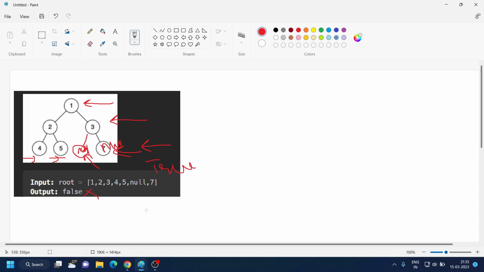So how do you actually approach it? For tree or graph questions, what we have for traversal is only two algorithms majorly, that is BFS and DFS. BFS is breadth first search and DFS is depth first search. So if you have to check level by level, which algorithm will you prefer? Obviously BFS because it is also level order traversal. So you will go level by level and check whether it is completely filled or not. But inside the BFS you have to check how you can verify that they are filled from left or not. How can you verify this condition when there is a null here and after that there is a node?